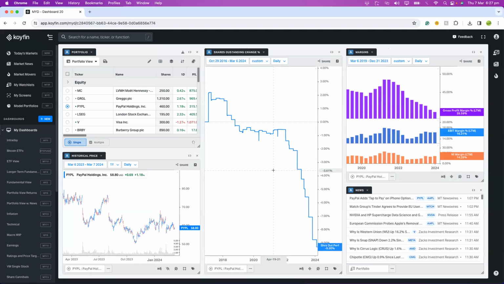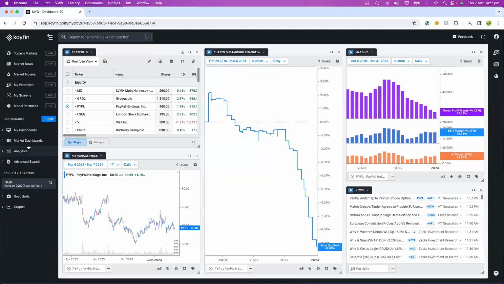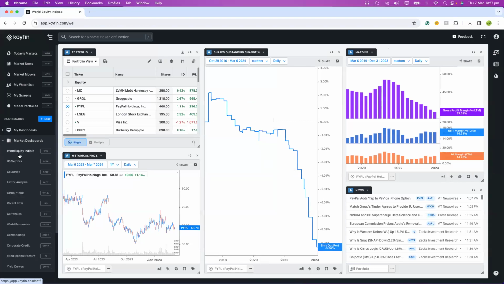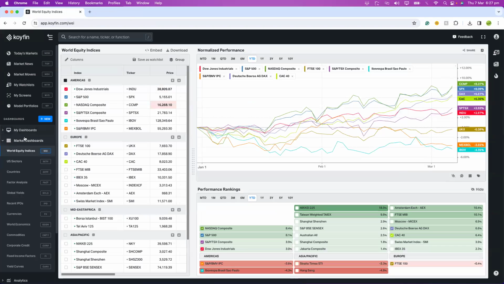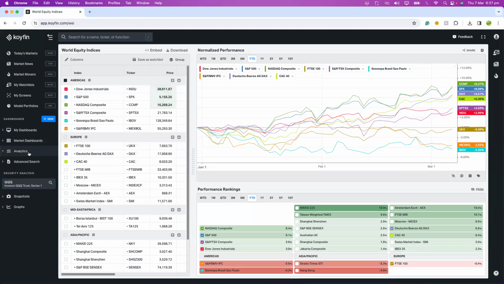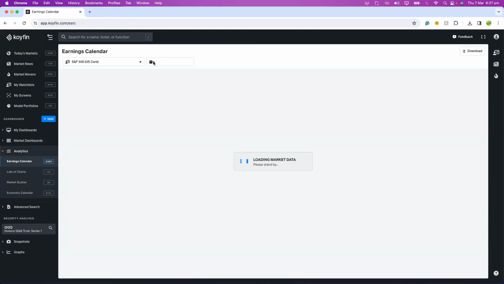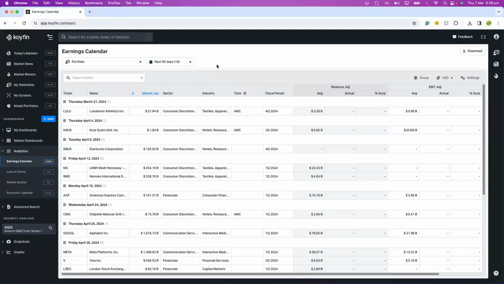You can quickly build a view in these custom dashboards and utilize your watch lists, but then also in the market dashboards as well, you can save these as watch lists. Other areas that you can use these in the analytics tab include the earnings calendar. So if I want to quickly figure out the next 7 days of earnings coming in for the S&P, that's all well and great. But I can also do that for watch lists as well. So this has just loaded up the S&P watch list here. And if I want to change that to my portfolio, for example, and change it to the next 90 days, I can see all of the dates that they're expected to report earnings.